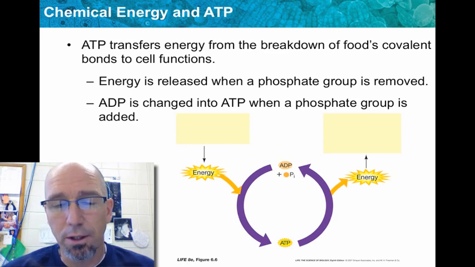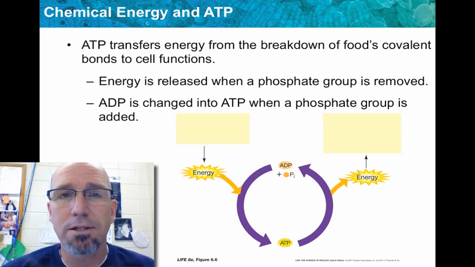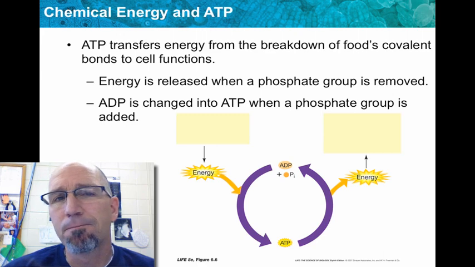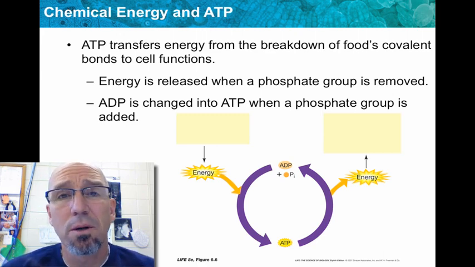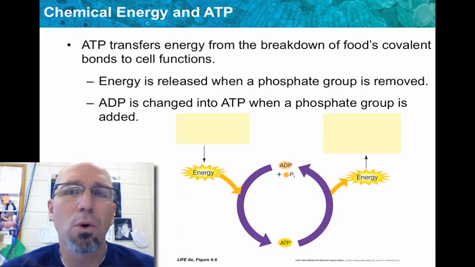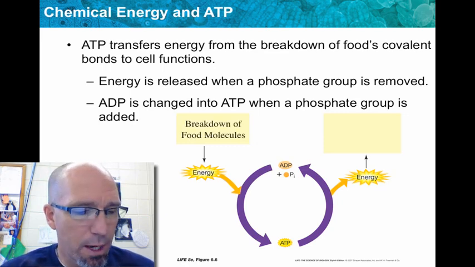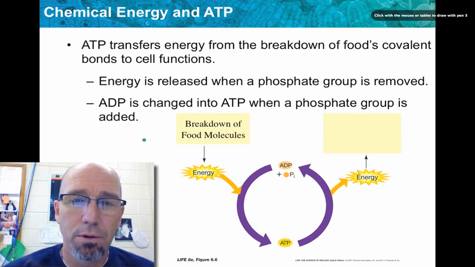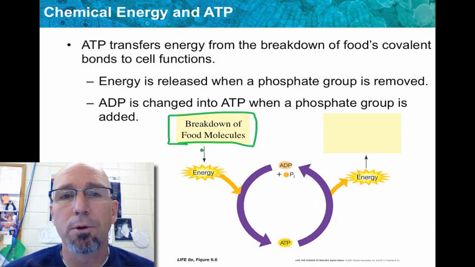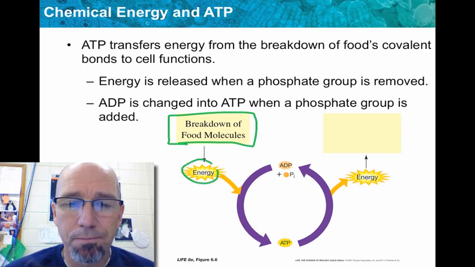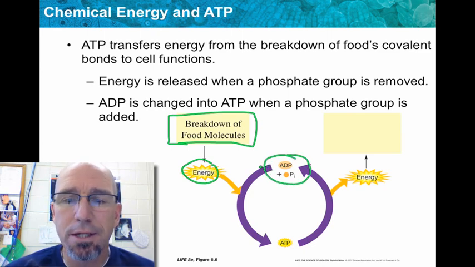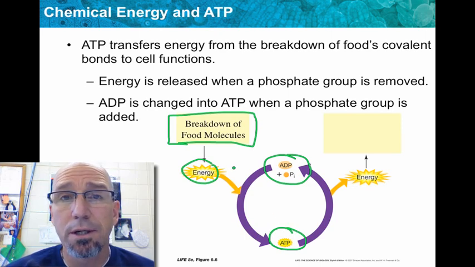So here's the cycle. ATP and ADP exist in a constant cycle of reactions. We use thousands of ATPs every second, to the point where, depending on which source you choose, some places I've read that you might consume your entire mass of ATP in the course of a day, which is totally impossible, but it's recycled. So it's like a rechargeable battery. So how does it get recharged? Well, we add some energy through the breakdown of food molecules. So your frosted cardboard nodules, you break some chemical bonds and really capture that energy, and we take ADP, adenosine diphosphate, and we can turn it into ATP, adenosine triphosphate.